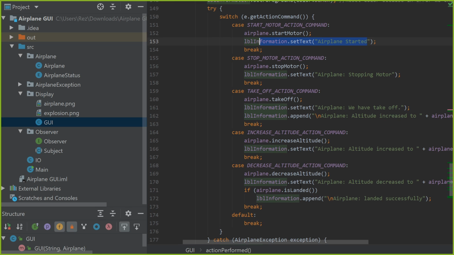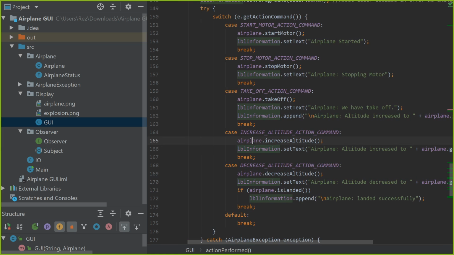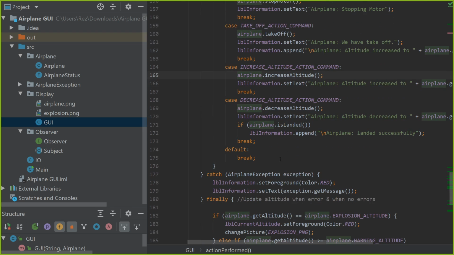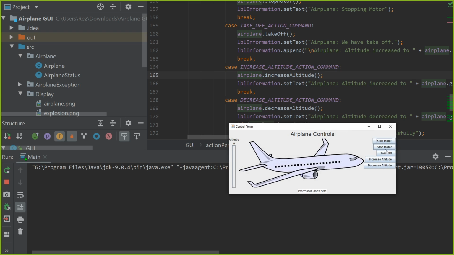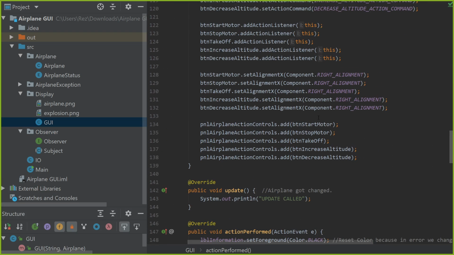What I do want to do is, if I increase the altitude, right? If I increase the altitude, I want to show the increased altitude like I was doing here. So start motor, increase altitude, take off, increase. I want this thing to be modified, right? So let's go and see where is that thing.